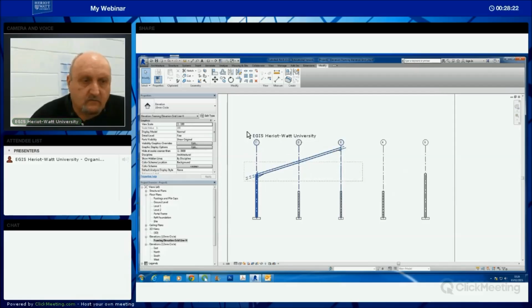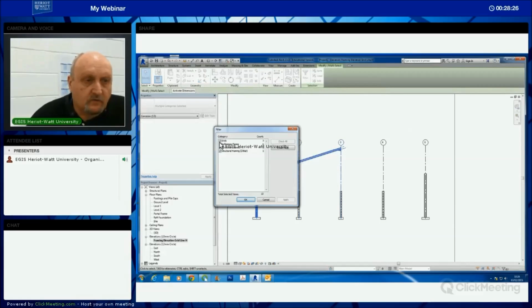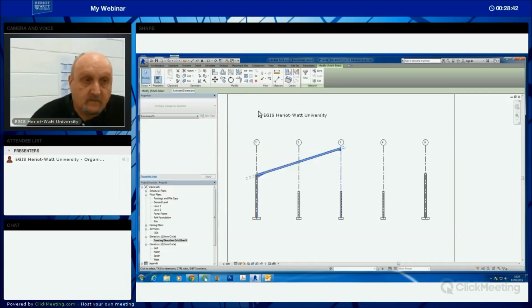I'm just going to take out what I don't need. So I filter out. Now I do want the reference planes, but I don't want the grids, so I deselect grids. I'm going to, for the moment, deselect the structural columns, and that's all I need. I just need the reference planes and the framing, the beams. Apply that and OK. And then I'm going to mirror on the grid line.